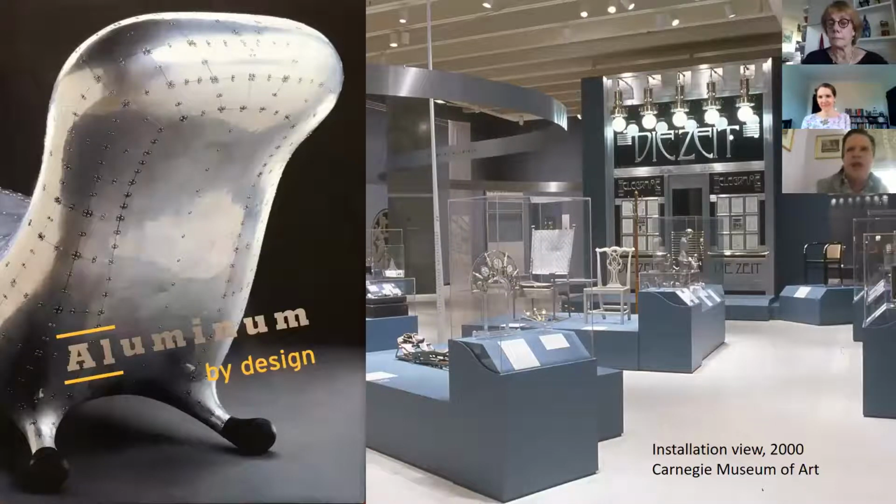Our other panelist is Rachel Delphia, the Alan G. and Jane A. Lehman Curator of Decorative Arts and Design at the Carnegie. Rachel also received her MA from Winterthur, and I first met her about 15 years ago during an exhibition she organized on George Nakashima's Pittsburgh Commissions. She has curated both historical exhibitions, such as the 2015 show From Silver to Steel, the Modern Designs of Peter Muller-Monk, as well as exhibitions on contemporary designers, including Sebastian Errazuriz and an upcoming show she's planning on Sharif Bey.